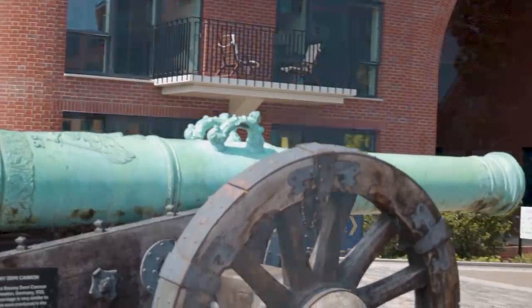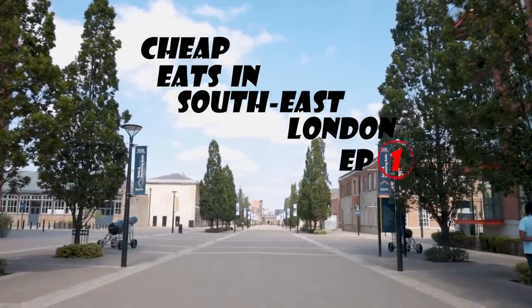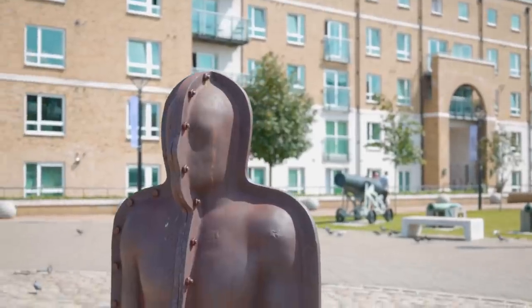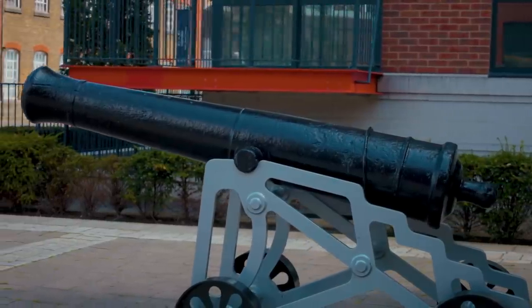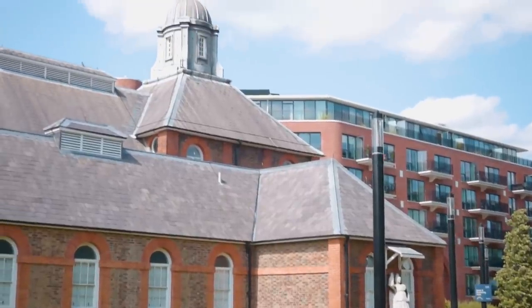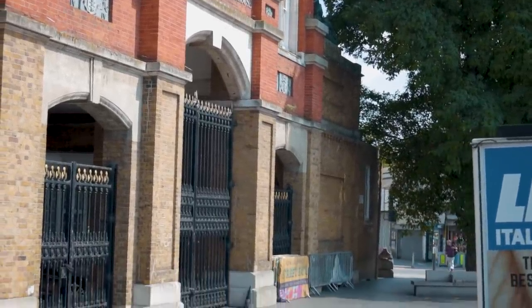Now we know how much you guys love cheap foods, so we're back with a whole series — Cheap Eats in Southeast London. And today we're in Woolwich Arsenal. Here's a fun fact: Woolwich was originally a military location, manufacturing weapons and machinery for the British Armed Forces. Recently though, it's been undergoing a major reconstruction, turning it into a thriving and vibrant hub attracting a multitude of nationalities who call this place home. Let's try some of the foods.